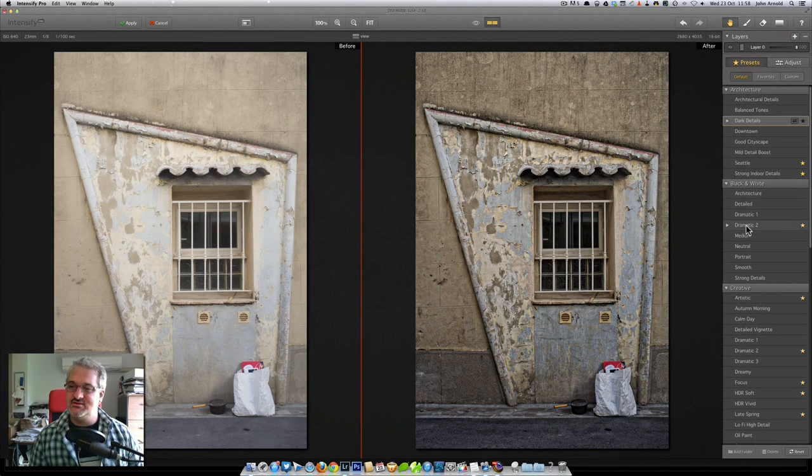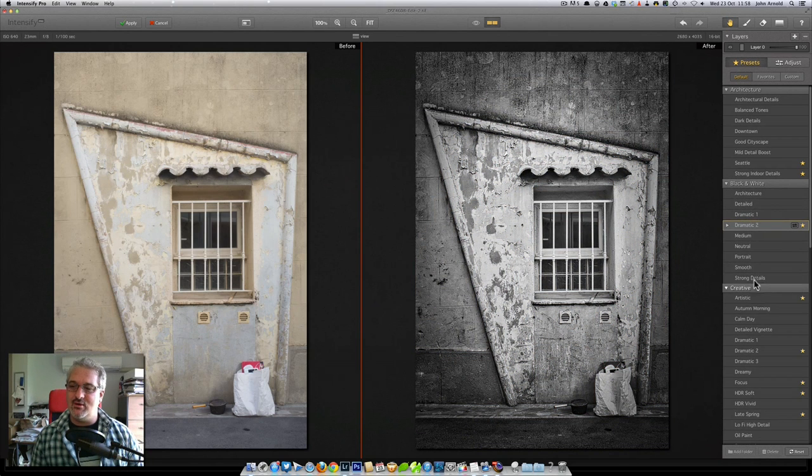Let's skim down a little to black and white, because we've got a whole section of black and white presets here. And this particular preset is my absolute favourite on the black and whites. I've yet to come across an image that didn't look great as a dramatic black and white image. So it really is boosting detail and a lot of contrast, which works really well for black and white images.